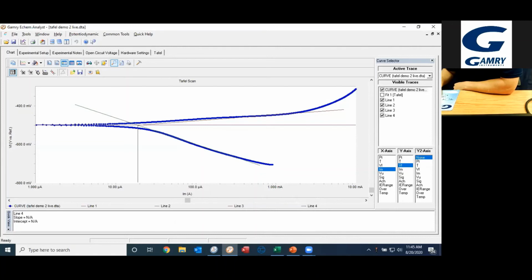Okay. Yeah. So we have a couple questions here. I do want to say that that's a really nice comparison between an actual fit and then doing it manually. That's a nice way to show that. Yep. Anyway, somebody asked, typically when we think about it, doing LPR is a non-destructive technique, but a Tafel is a destructive technique. Are there methods you can use to determine if a sample has been altered by running a Tafel, or just assume that it's been altered since you ran a Tafel?